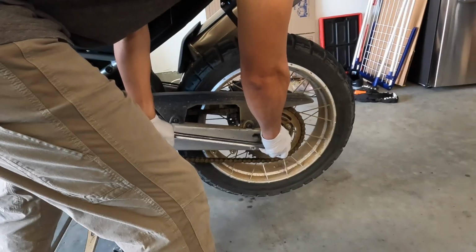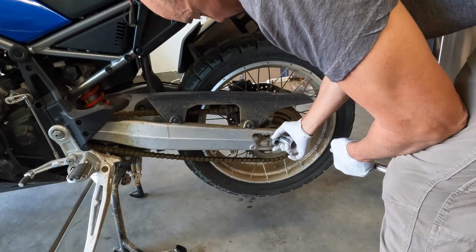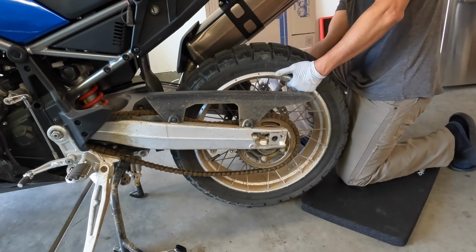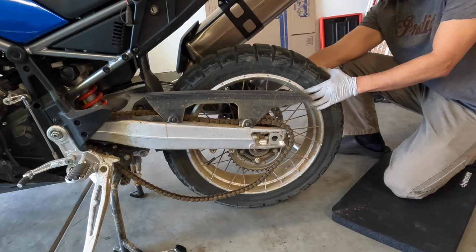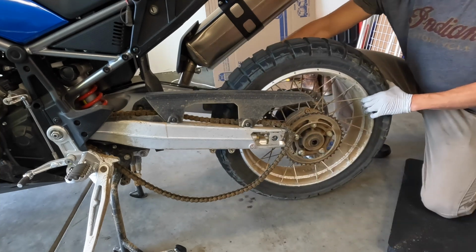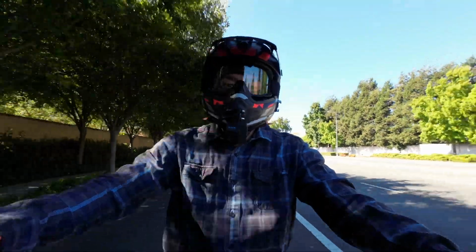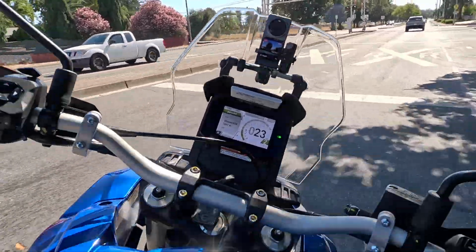And the reason I did that was I wanted to do it. I wanted to learn how to do it. I didn't necessarily have to do it, I don't think, because I have tubeless tires, and I kind of feel like if I was to get it flat, I would plug it. But I still wanted to learn how to change the tires nonetheless. And so I thought I could do it relatively easily. I shouldn't say relatively easily, but I thought I could do it.